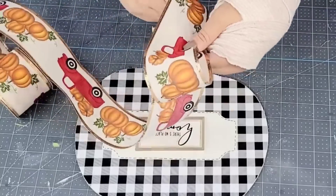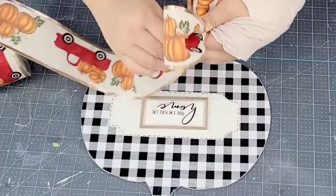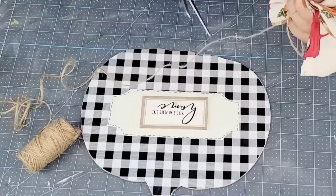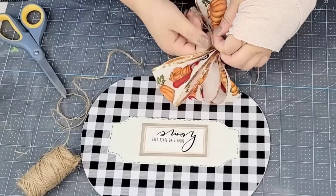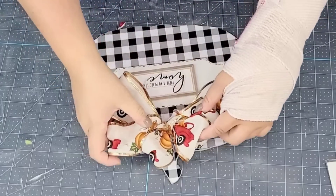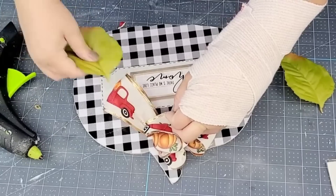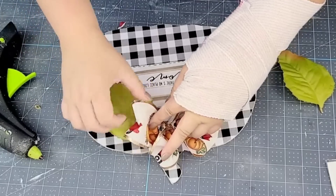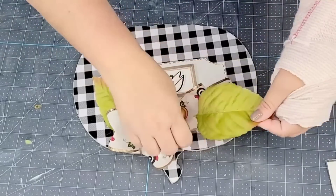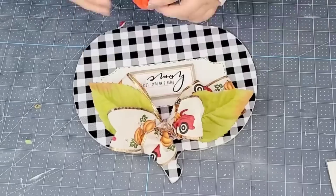Now it's time to just add some beautiful embellishment. This is another beautiful ribbon from Dollar Tree. I'm going to make a very simple bow, scrunch it in the middle — this one's going to be double loop — tie it in the center, and then just hot glue it to the bottom of the stem, just a little bit lower so I can really see that stem on this pumpkin. Then I'm going to add these little leaves left over from a different project, placing them right there in between the loop and the leg of the bow, one on each side. And to finish it off, I'm basically just going to add a cute little pumpkin right there in the center — this is just going to bring everything together.